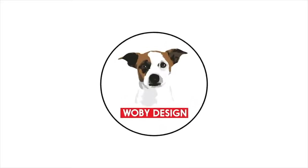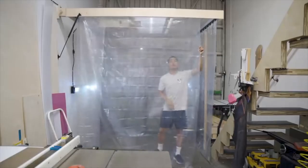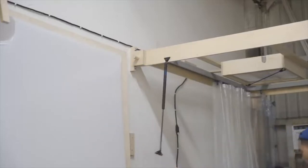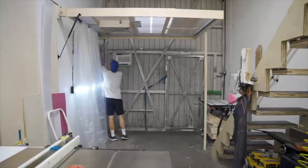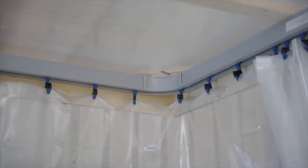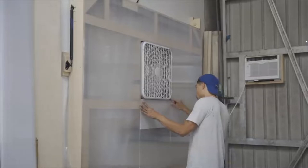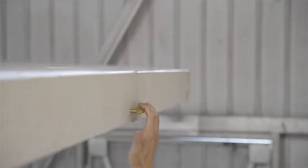This creator, Wabi Design on YouTube, has created a foldable spray booth. This design is really neat for those who have limited space, who don't spray all the time, and just need something to quickly pop up. He's made this structure with ventilation that actually folds out from the wall, assisted by some struts mounted to the wall with a track system from Rockler. This track system is extremely versatile — you can mount it just about anywhere in your garage or shop to close off an area for easy spraying. A great option for those who need the space for other projects.